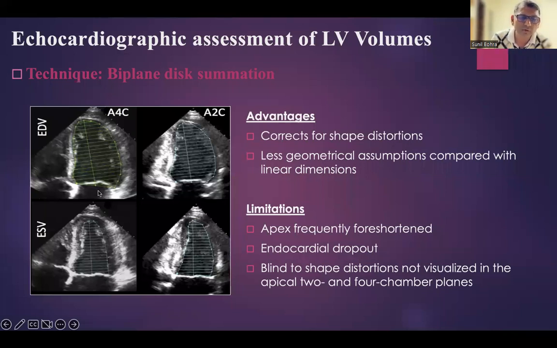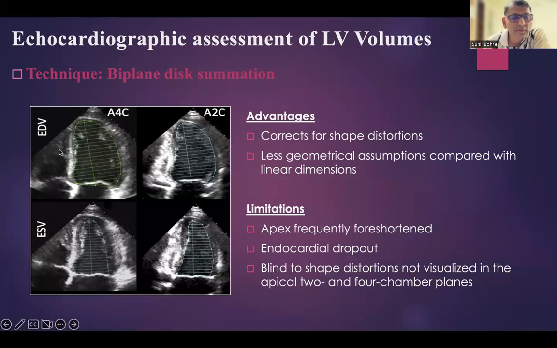So here what we do is we have a four-chamber view and then the two-chamber view. Here it is important that you concentrate on the LV, you adjust your image so that you concentrate on the LV. We are interested in the LV here, so you need to reduce your depth, adjust the focus, adjust the sector width so that you get a good frame rate and you trace the endocardial border. So here it is important how to trace the endocardial border.